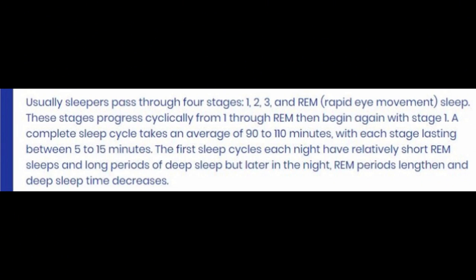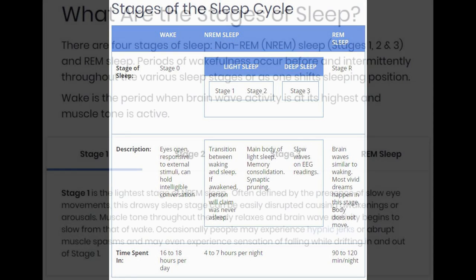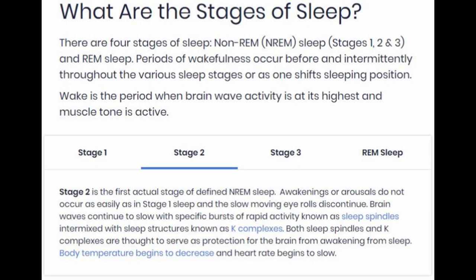Let me first give you a high-level overview of the sleep cycles you experience when you drift off at night. There are four stages of sleep, characterized as stages 1 to 3 and then REM sleep. Each stage represents a certain level of activity, both physically through body movements and with brainwave activity. Stages 1 and 2 are considered light sleep and are combined into one measurement on the smartwatch, showing up as 'light' in aqua colored text and bar.